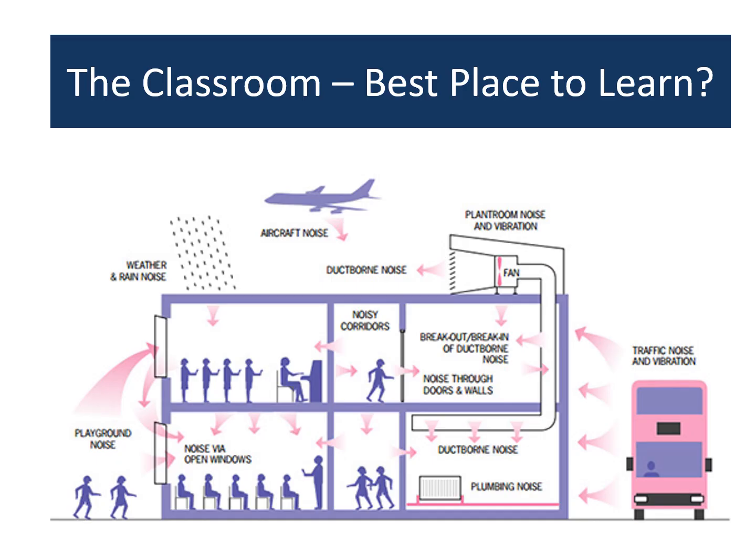Firstly, let's consider the learning environment. We want to provide an environment that helps the child to access as much information as possible, but this is often difficult due to external factors, as shown on the current slide. We should try to be aware of where external noise is coming from, and identify and remove distractions that are present in our teaching environments as much as possible during the times we're expecting the child to be actively listening.